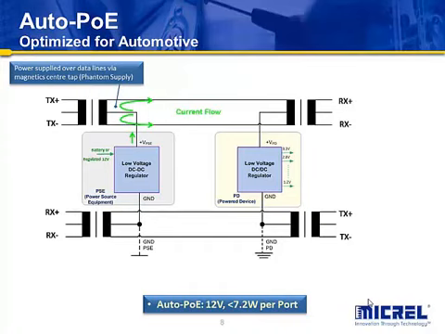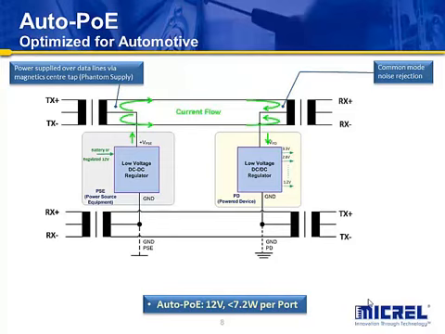On the PSE side, power sourcing equipment, a standard DC-DC regulator can be used to provide power to the center tap of the Ethernet transformer. This is defined in the PoE spec and known as phantom supply. This method provides common mode noise rejection at the PD, powered device, side transformer. Any noise from the PSE or picked up along the cable routing is coupled as common mode noise and hence is removed.